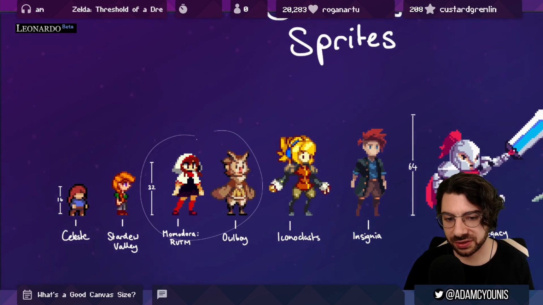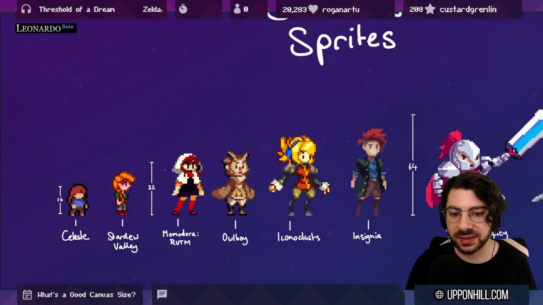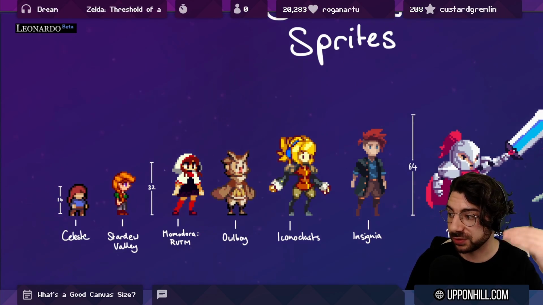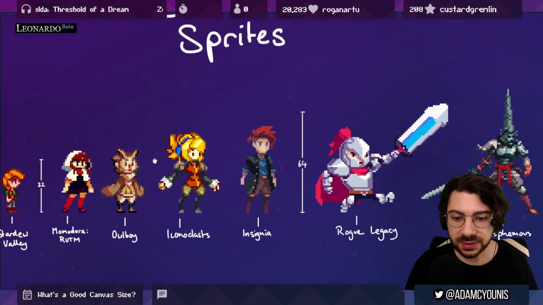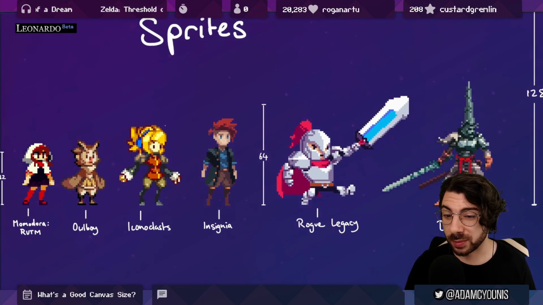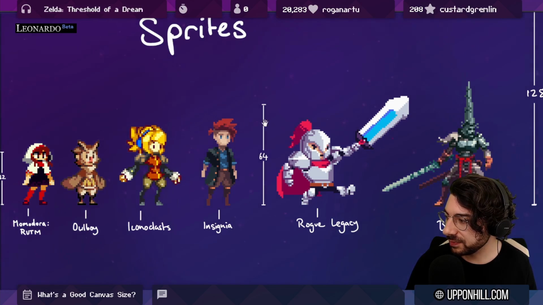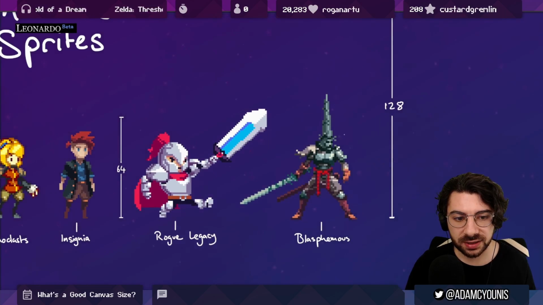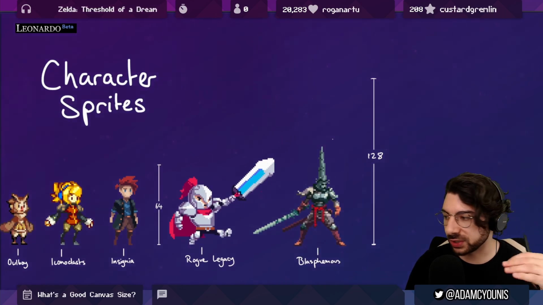Obviously, any character larger than 32 pixels would be designed in a 64 by 64 pixel canvas, but that's generally how things go. So for me, definitely when I'm working on a character, I will pick a multiple of 2 or a power of 2, and I will draw the character in that space. You can see Armin here from Insignia and the character from Iconoclasts, I think it's Robin, are pretty close. This is about the 48 pixel limit around here. And then we've got larger characters like the character from Rogue Legacy and the penitent one from Blasphemous. And we're heading outside of 64 here into the 128.